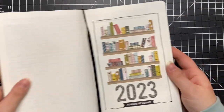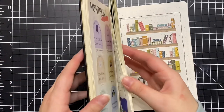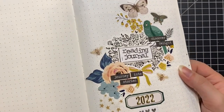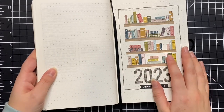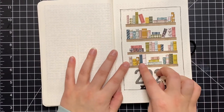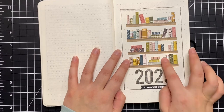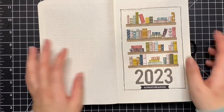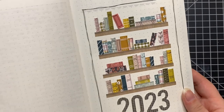So to start, I have my cover page here. For reference, this is last year's cover page where I primarily used stickers from Maggie Holmes, but this time I decided to use pattern papers. I saw something on Pinterest that inspired this, so I just took some pattern papers from Felicity Jane. It was mostly just scraps, and I cut them down to little rectangles, glued them onto the page, and then I went in with a pen, both a black pen and a white pen, and added some details to each book to make them unique.